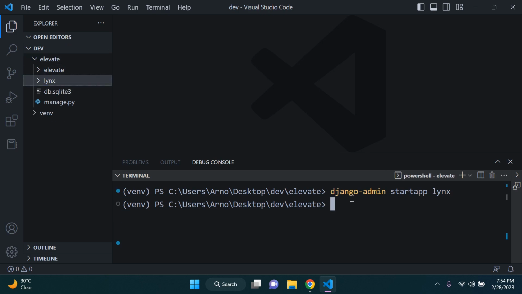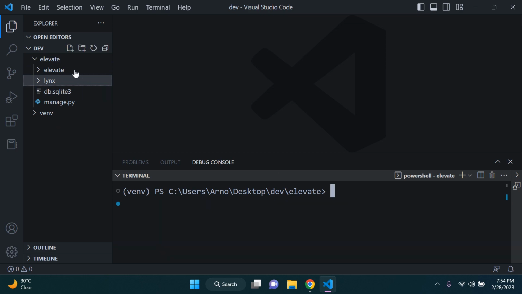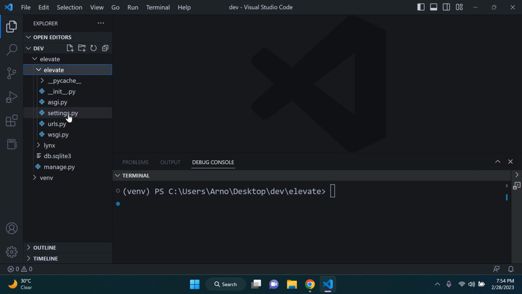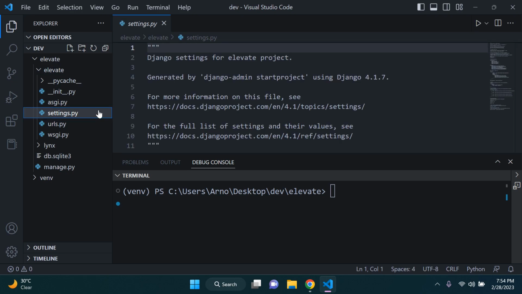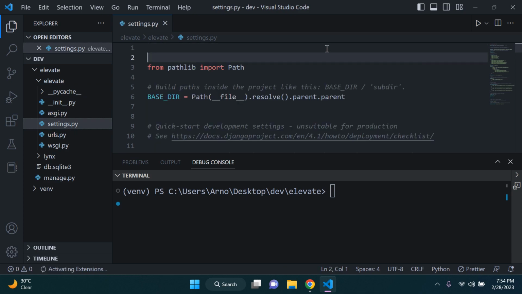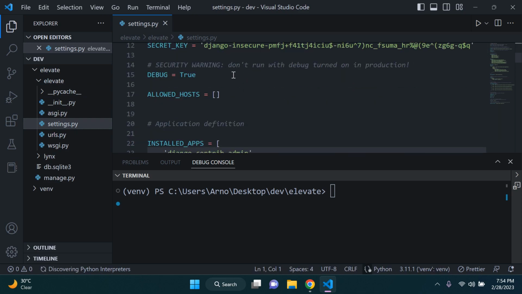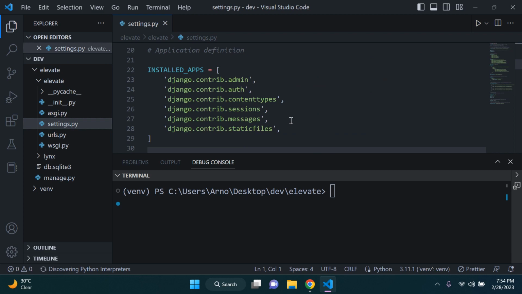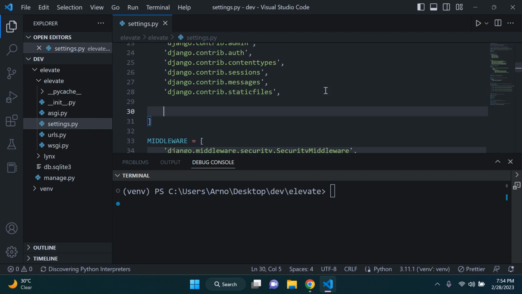Now what we need to do is, we can just type cls to clear. We need to connect that to our settings.py file. So you can head over to your Django project settings.py file. I just want to remove this comment, it's so annoying. And we can scroll down, and under INSTALLED_APPS, we can just go ahead and put in our app. So our app is links. And be sure to add a comma after that.